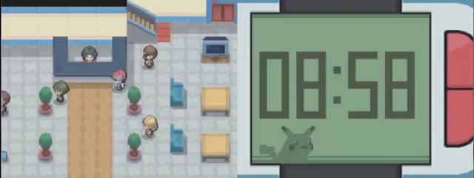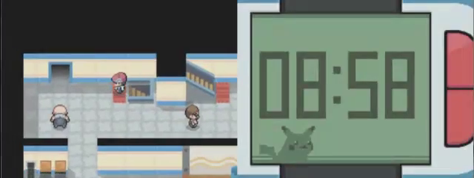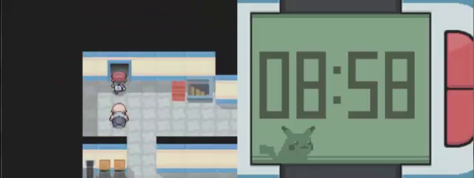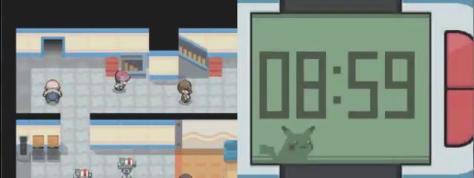I believe fourth place is a backdrop for accessories. Third place is an Ultra Ball. I don't remember what second place is, but first place, if all the digits match, then you will get a Master Ball. So that's pretty cool. If you go into this room, you can go ahead and dress your Pokemon with the accessories you get, but I'm not going to do that.